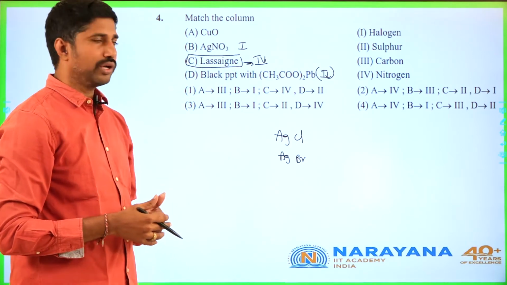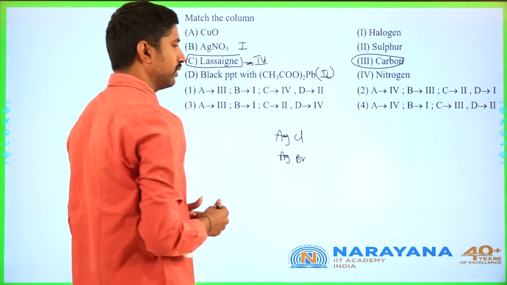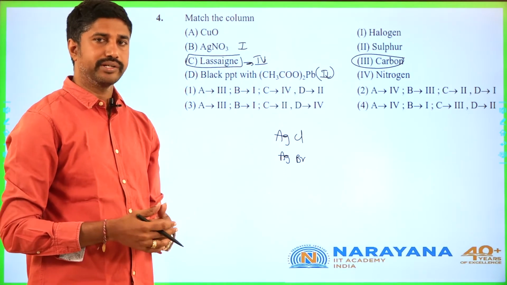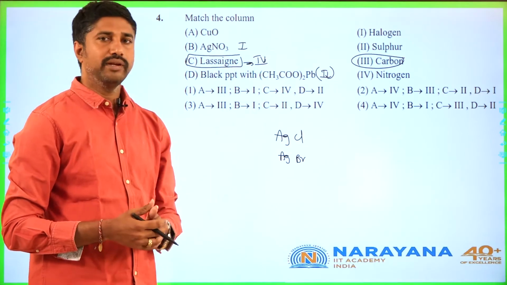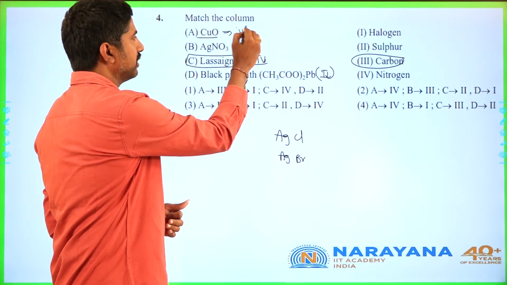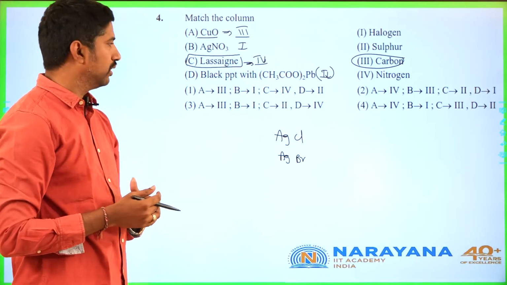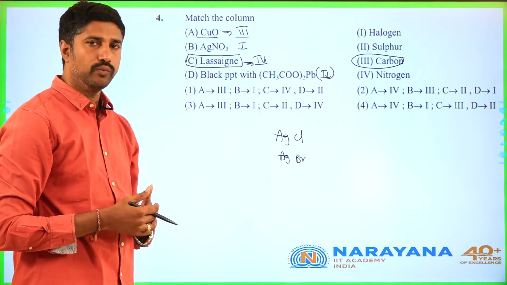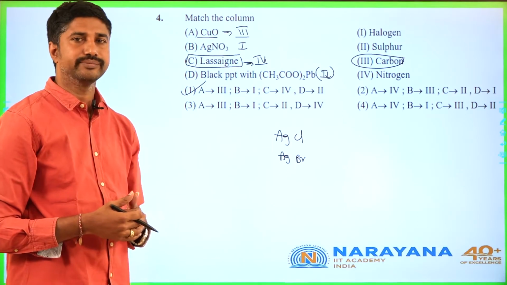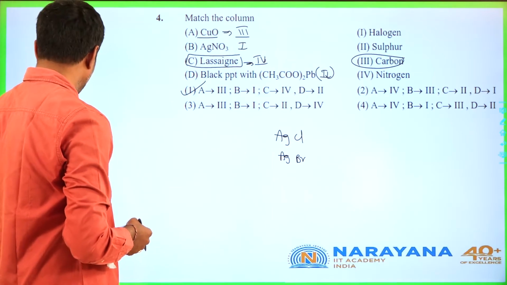And the leftover is copper oxide, and we know copper oxide is used for identification and estimation of carbon. Carbon will be oxidized to carbon monoxide and carbon dioxide respectively, and with CuO the carbon will be oxidized to carbon dioxide. So CuO is used for estimation of carbon. So the matching is now 3, 1, 4, 2. Identify which option we have: 3, 1, 4, 2 is nothing but the first option. So that is the answer, right? This is an easy question from practical organic chemistry.